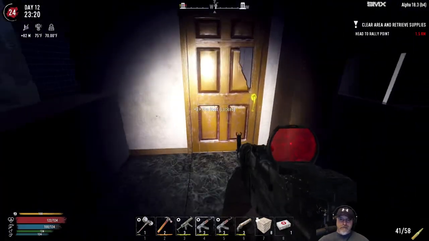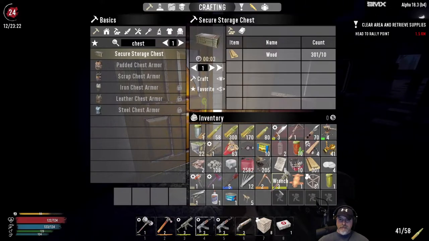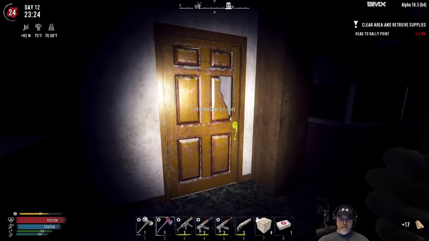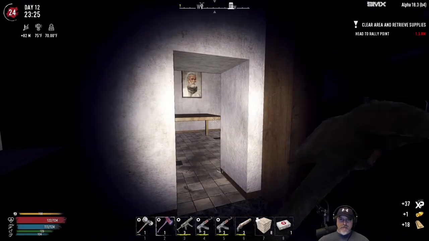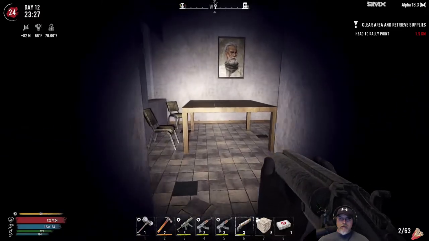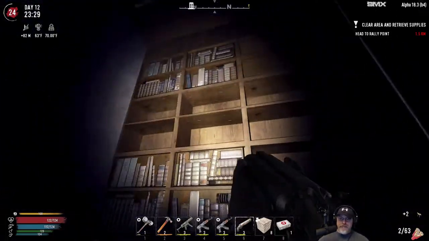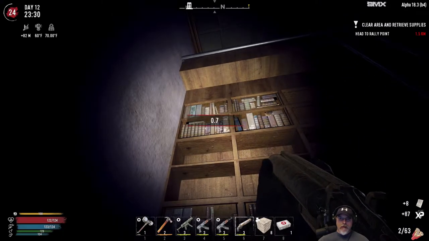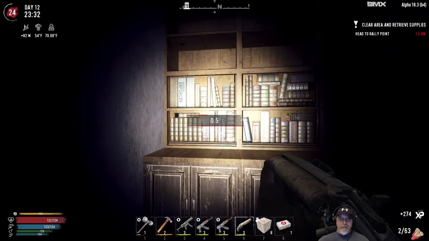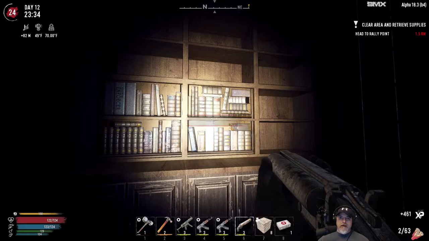Okay, let's check this room. Locked, are you? Oh, good. Another bookshelf room. Come on, give me something good. Yes, please. And yes, please. Gyrocopter accessories. And find some more jewelry and press. Yep. Take that too. Thank you very much.